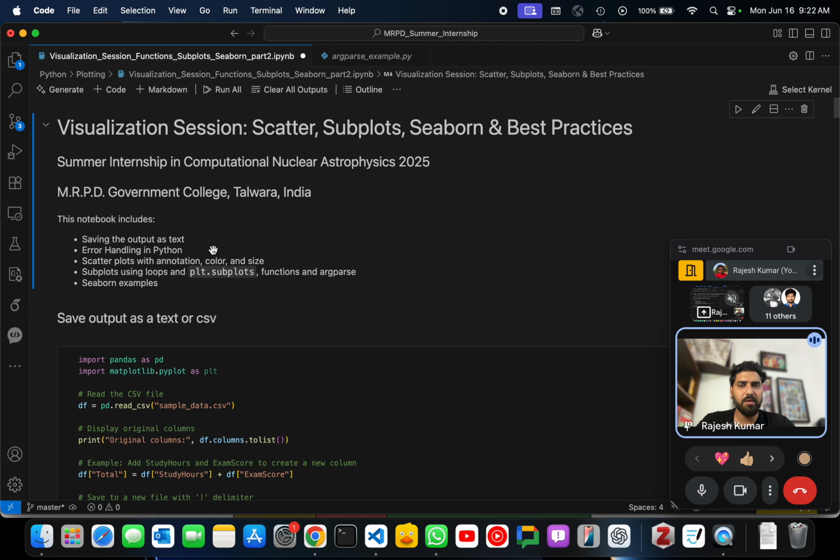Then we are going to learn a very important thing, which is error handling in Python. I will tell you why it is important. Then we are going to touch a little bit on scatter plots with annotation, color and size. I already discussed it, but I didn't discuss it extensively, so I will put 2-3 minutes on that. You are familiar with Python, right?